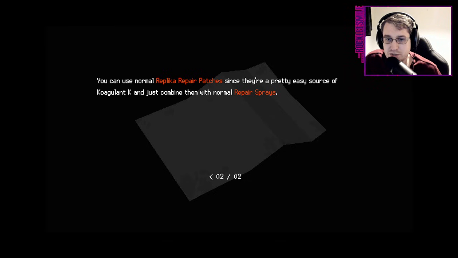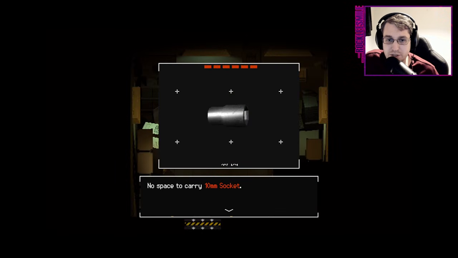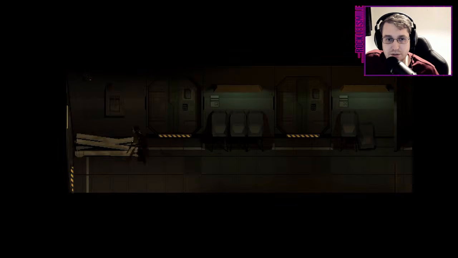Oh, so it's like a super... you know, you combine your green herbs into a super herb. That kind of thing. Repair packs, patches, and sprays. What's this? Oh, there's the 10mm socket. Socky it to me, baby. I would like to consolidate my inventory again.